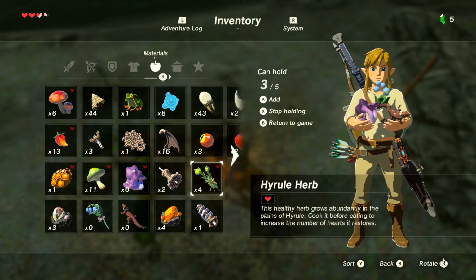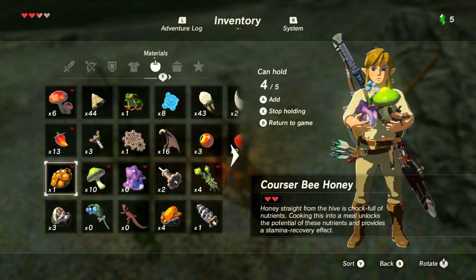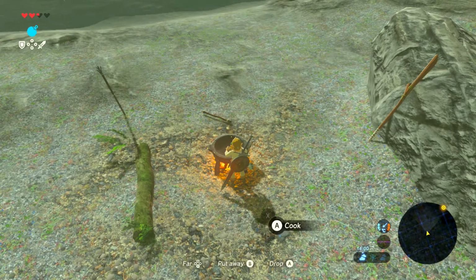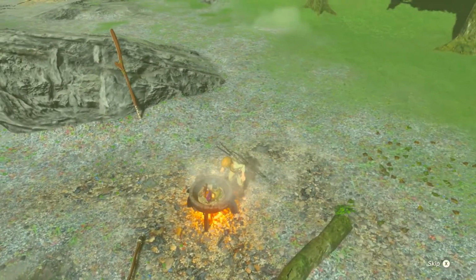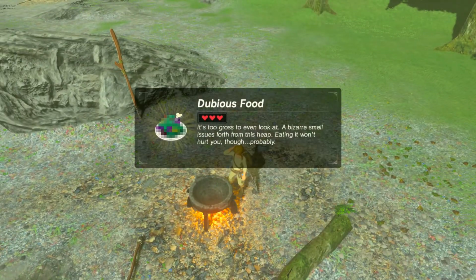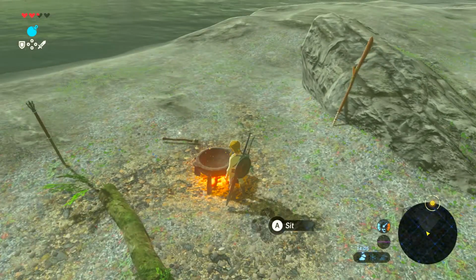All right. Hyrule Herb. Cook it before eating to increase the number of hearts it restores. Well, we might do that separately as it happens. It's too gross to even look at. A bizarre smell issues forth with its heap. Eating it won't hurt you, though probably. Oh dear. My first fail.